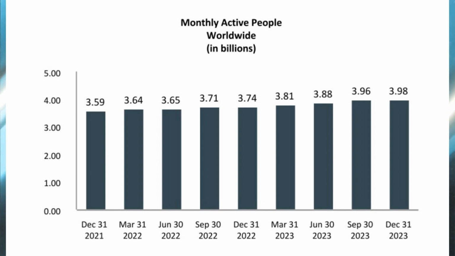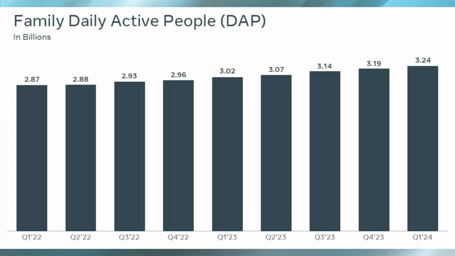On the chart below, we see that Meta has almost 4 billion unique monthly active people on its apps globally. With the purpose of driving more advertising revenue, Meta wants not only more people logging into its apps, but also people logging in more frequently than once a month. So there is another measure that Meta uses: daily active people, who log into any of Meta's apps at least once a day from any device. And we see here on this chart that there are still over 3 billion unique people worldwide who log into Meta's apps daily. By the way, the word family here does not mean that Meta counts people who have families, but rather people who log into Meta's family of apps.